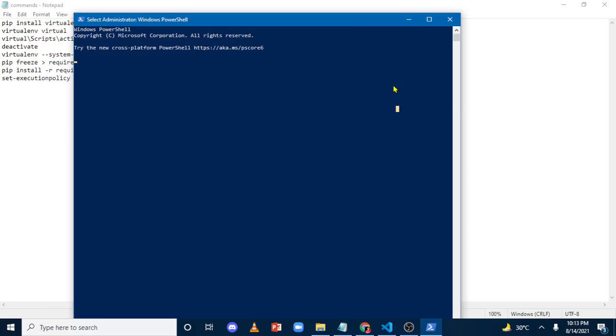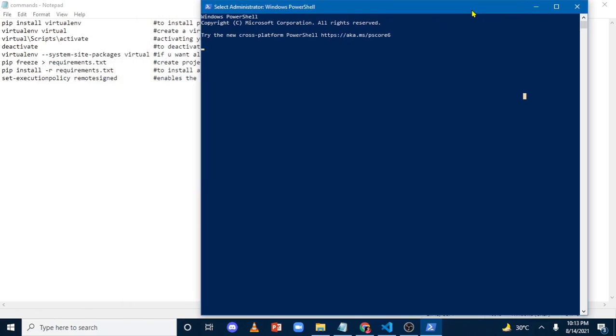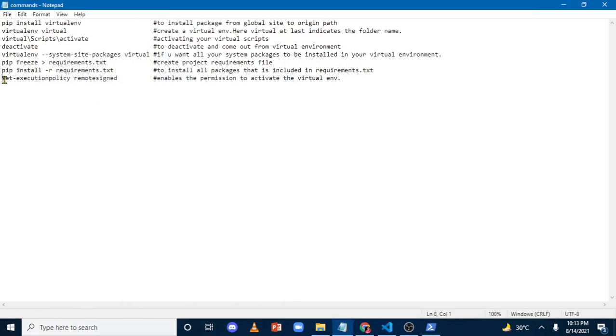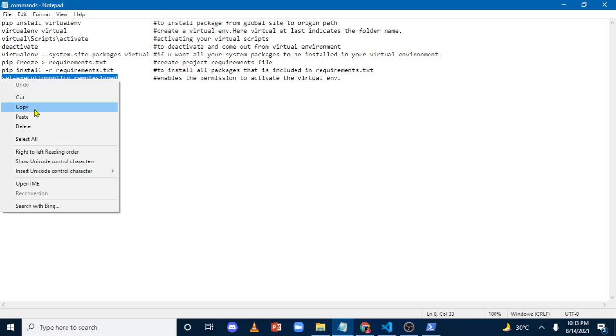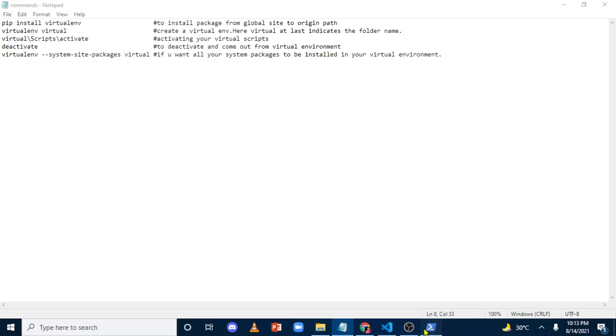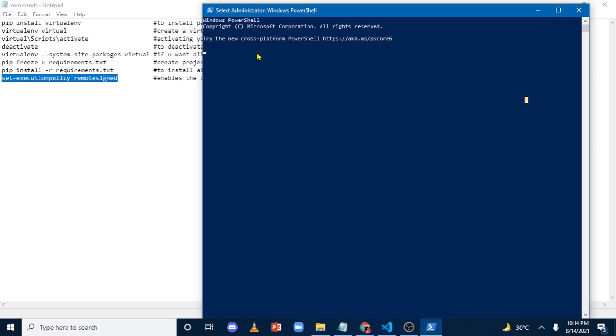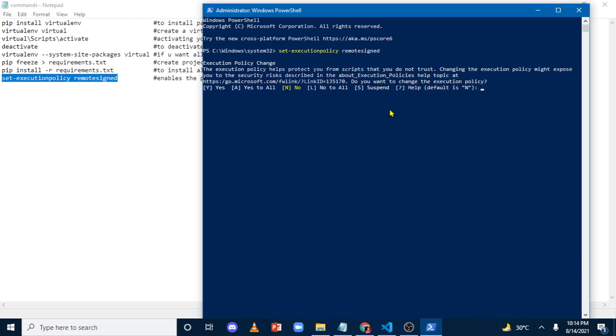So yes, okay, let's close it and we can see here. I am just copying it so that the video is not lengthy. I will copy and just paste it here. So I have set this here and it says execution policy change.